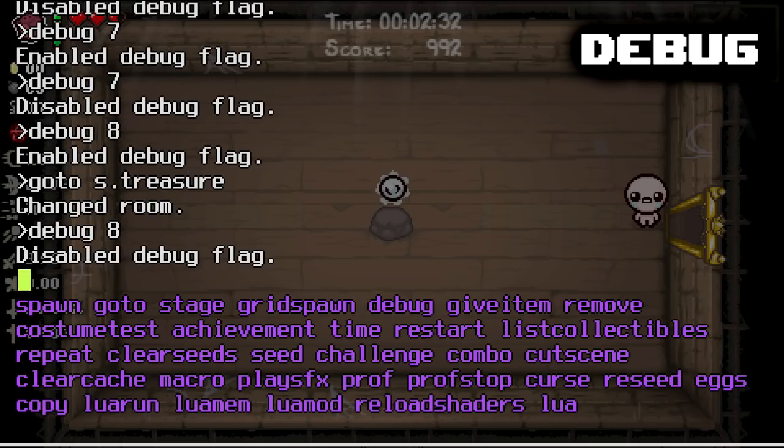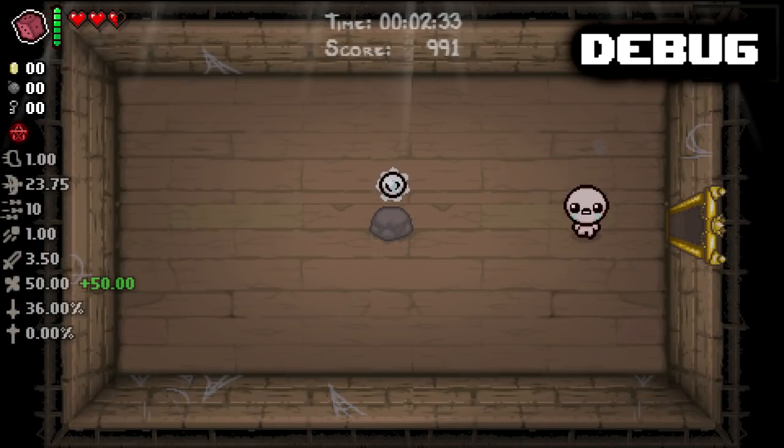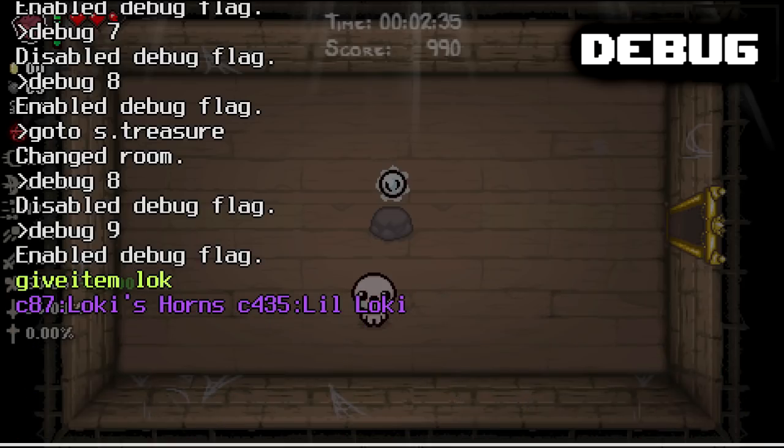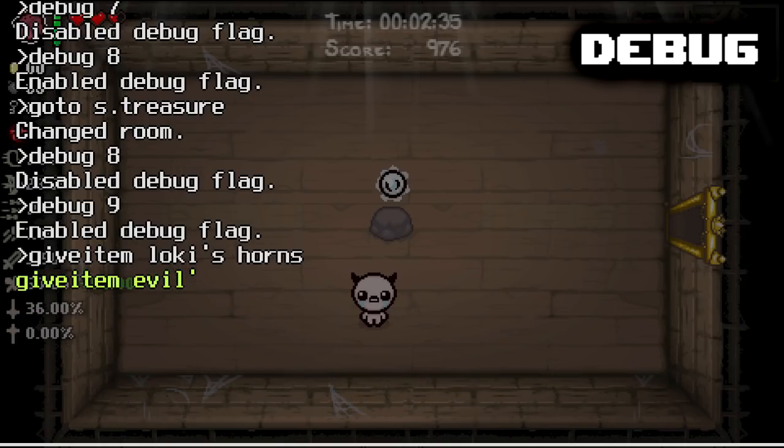We got the high luck debug, which is another very interesting one. So this is going to give you plus 50 luck, which is a lot of luck, and it's going to make any luck-based items essentially proc every single time you do them.